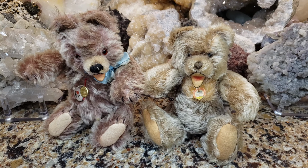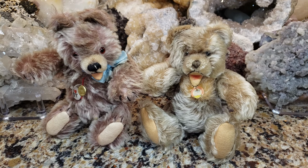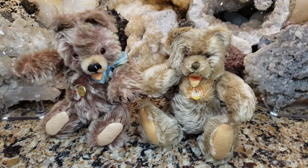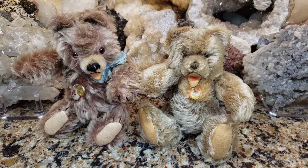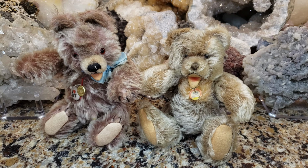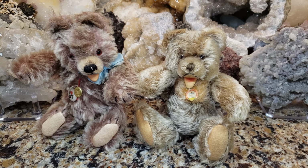If you're shopping at a garage sale, thrift store, or estate sale, 9 times out of 10 you'll come across old dolls and bears. One of the biggest mistakes that a lot of non-collectors make is, for example, I go on eBay all the time looking for old teddy bears, and they'll say immediately, old Steiff bear, antique Steiff bear, vintage Steiff bear. And 9 times out of 10, it's not a Steiff bear. It's a little annoying because I'm scrolling through all the listings looking for a real Steiff bear, and I'm not finding it because people are spamming the category saying Steiff bear. But it's an easy mistake to make, and not all bears are Steiff, just to let you know.